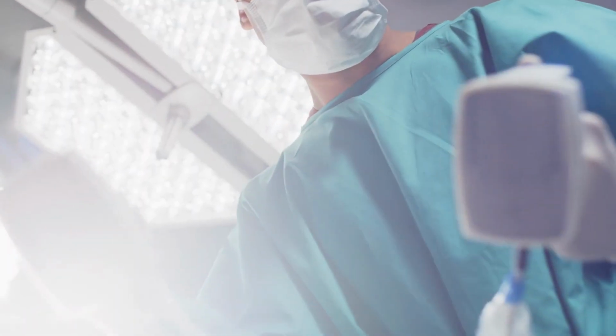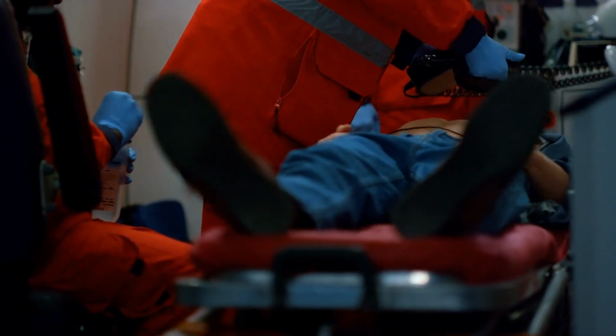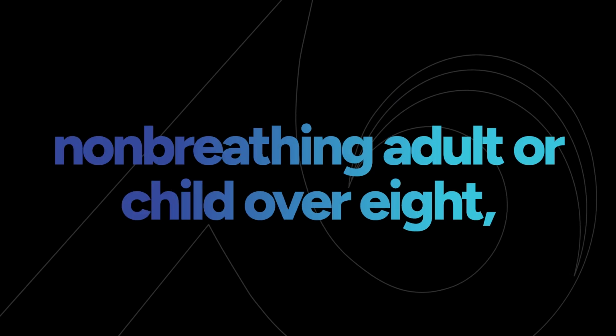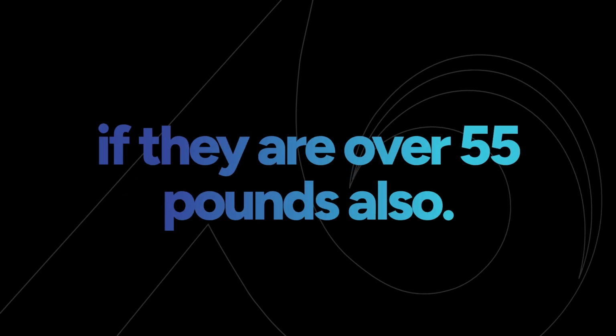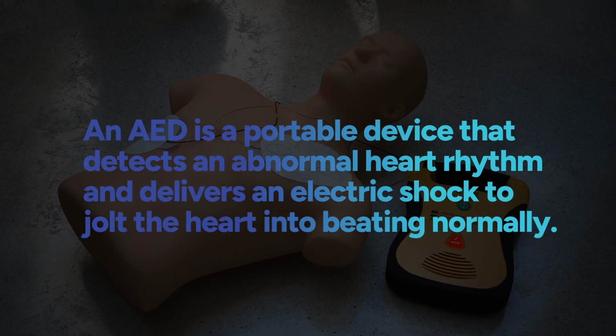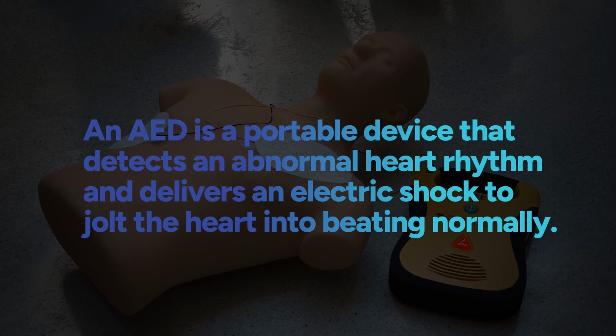I'm sure you've seen AEDs a bunch of times on TV because they're nearly always featured when a character goes into cardiac arrest. You can use an AED on any non-breathing adult or child over 8 if they're over 55 pounds also. An AED is a portable device that detects an abnormal heart rhythm and delivers an electric shock to jolt the heart into beating normally.